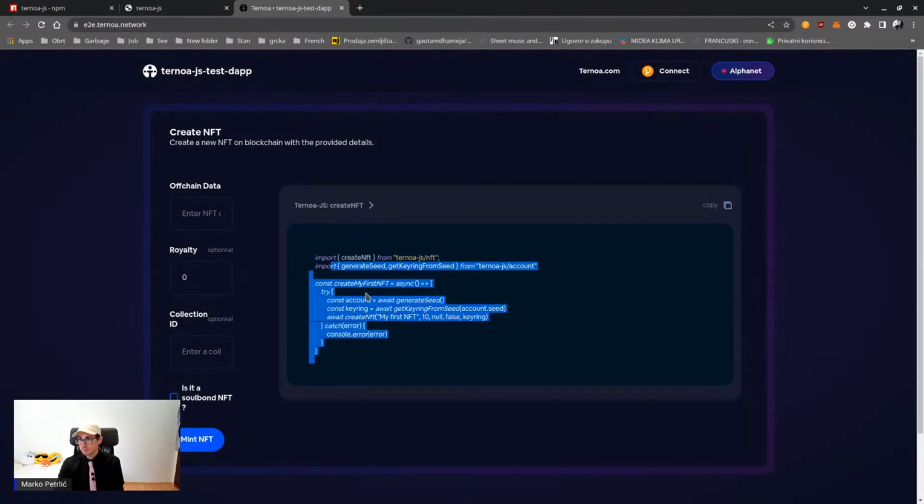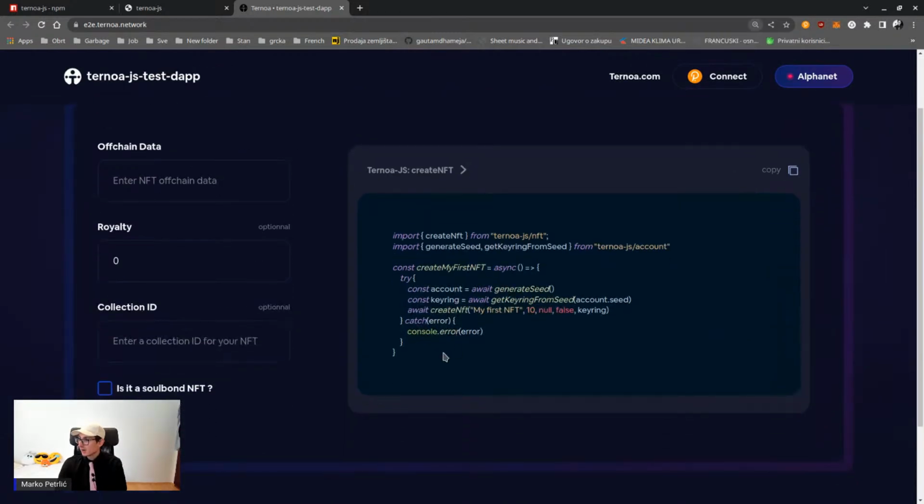Obviously, those samples are not minimal at all. There are kind of full examples. It tells you what exactly you need to import. It also has some error handling, so I'll just make it a bit bigger. You have this try and catch.